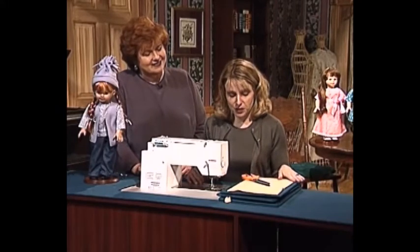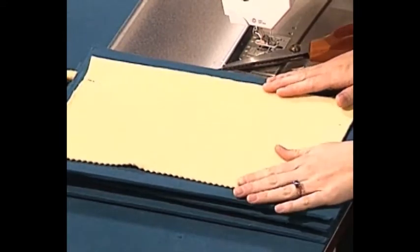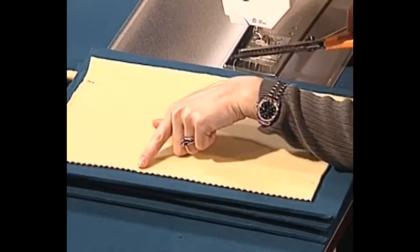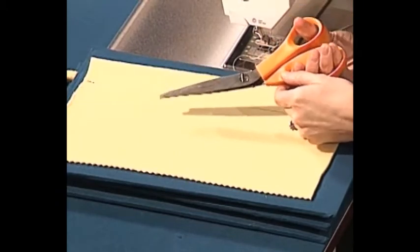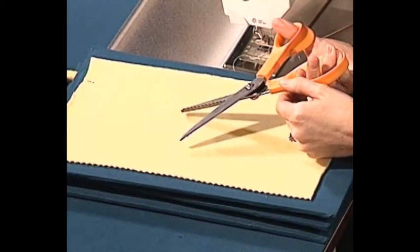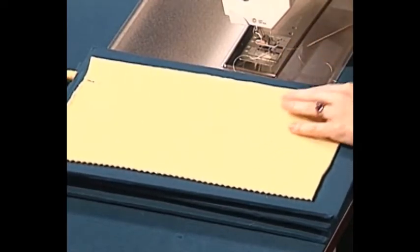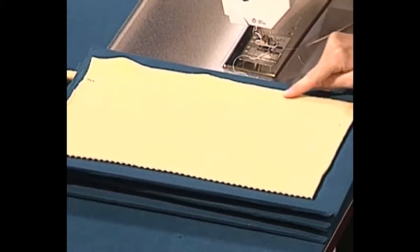First of all, you cut your pattern out, and after you've cut it out, it's going to be a rectangle. On one side of the rectangle, you are going to use pinking shears and cut all the way up to the top. If you don't know what pinking shears look like, here's an example. They have little teeth in them. On the second side, you're just going to use regular scissors and cut all the way up. Next, you are going to sew a straight stitch 2 inches from the side that's just plain, like that.